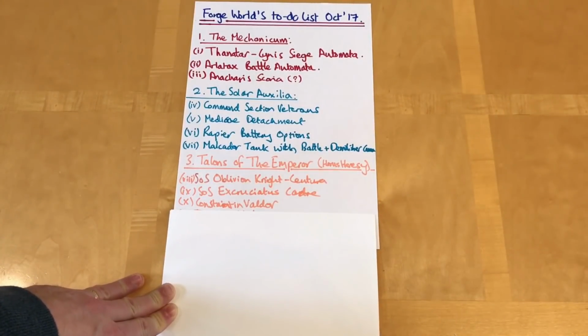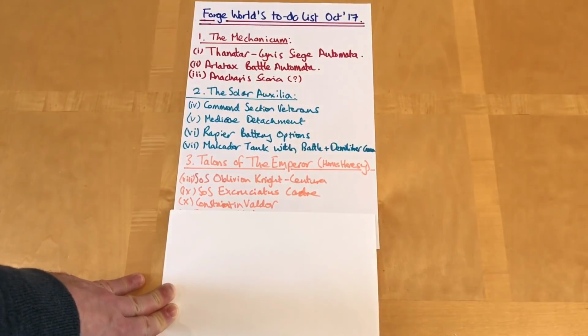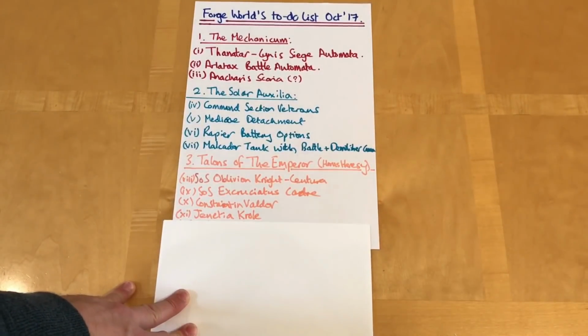Next we have one Custodian who sneaked through, and this is Constantin Valdor. I think this project has been on hold for a long time because of the fact that Mr. Gonzalez left. I've seen some early renders of this from a long while ago, but clearly they've not yet got someone to pick the project up. In terms of doing models for this range though, Constantin Valdor for me is actually way down the list. I think they need to deal with the Sisters of Silence troop options first before they come back to do this guy. The next is a named character for the Sisters of Silence, Jenetia Krole, who led the Sisters of Silence detachment in the Battle of Prospero. It'd be great to see how they would do a rendition of that character, and unusual for Forge World to get a female named character in the Horus Heresy.